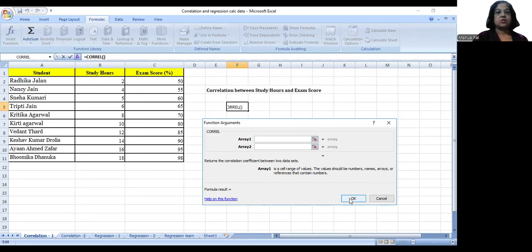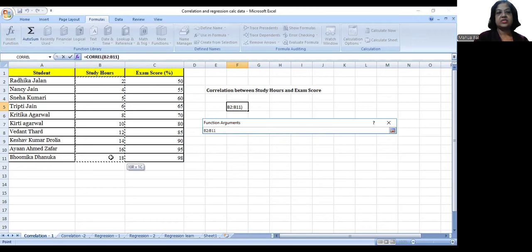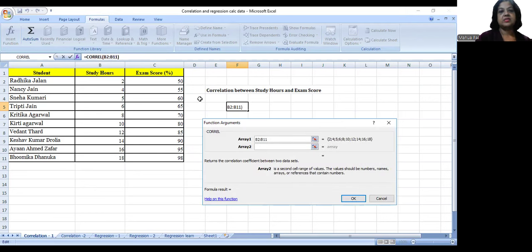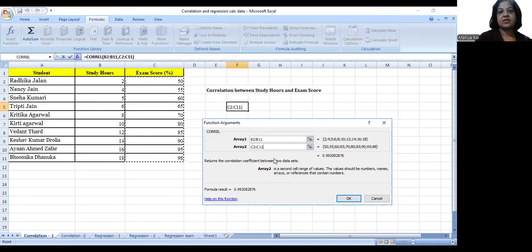So here for study hours, we will not include the heading. We just take the data from 2 to 11, that is B2 to B11 for array 1, and C2 to C11 for array 2, and our task is already done.